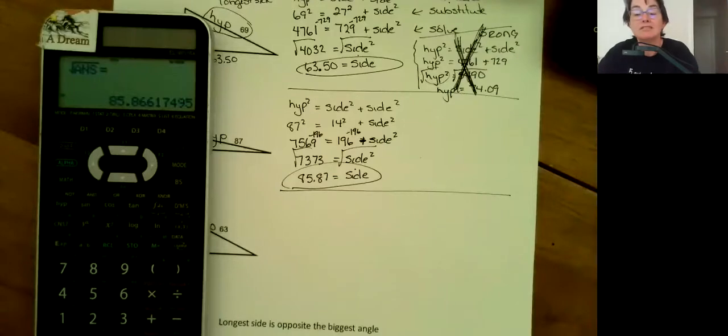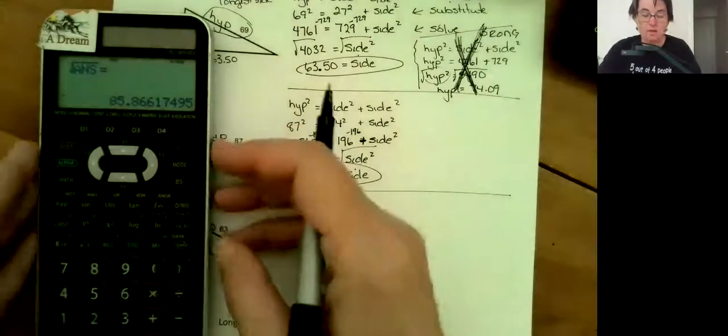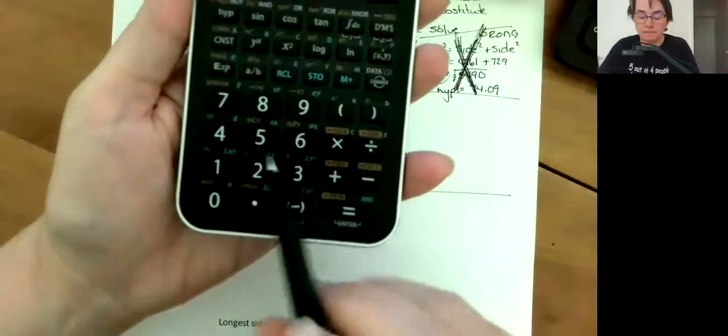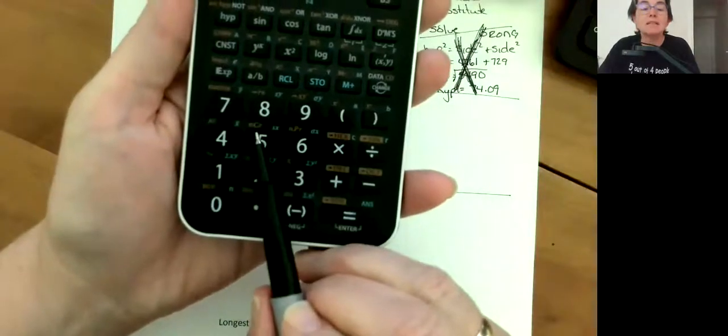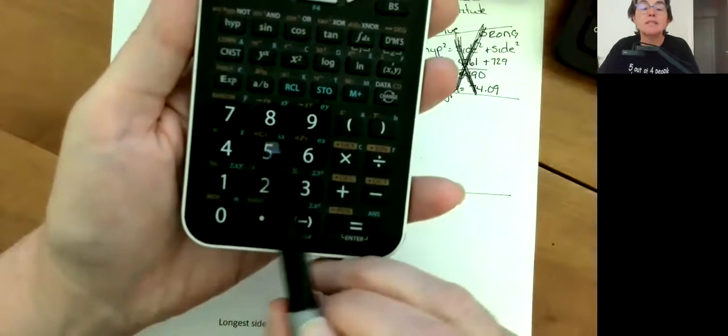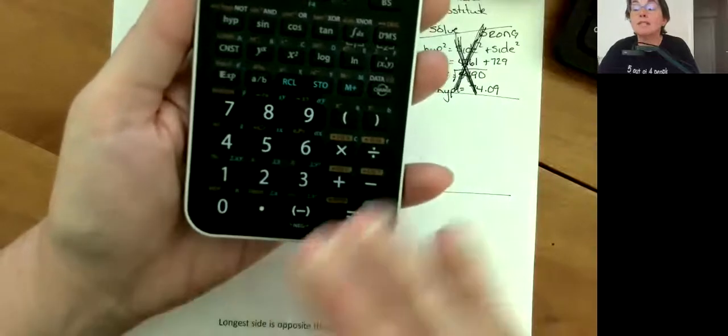One that's 20 bucks is great. You can get away for my class in Math 20 with one from the dollar store as long as it's one of the scientific ones. But if you want to use it for both Math 20 and 30, you want to have, and I'll show you, oh, there we go. That little button there, it says nCr, nPr. This is for combinations and permutations in Math 30. If you have that, it'll make your life so much simpler.